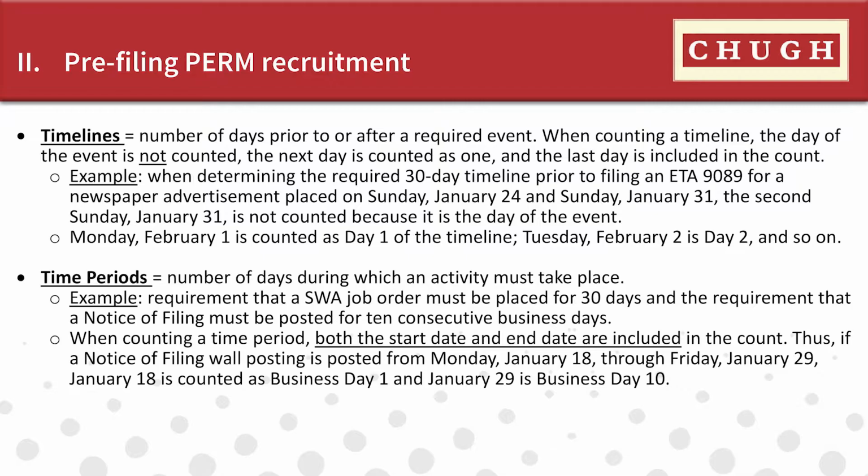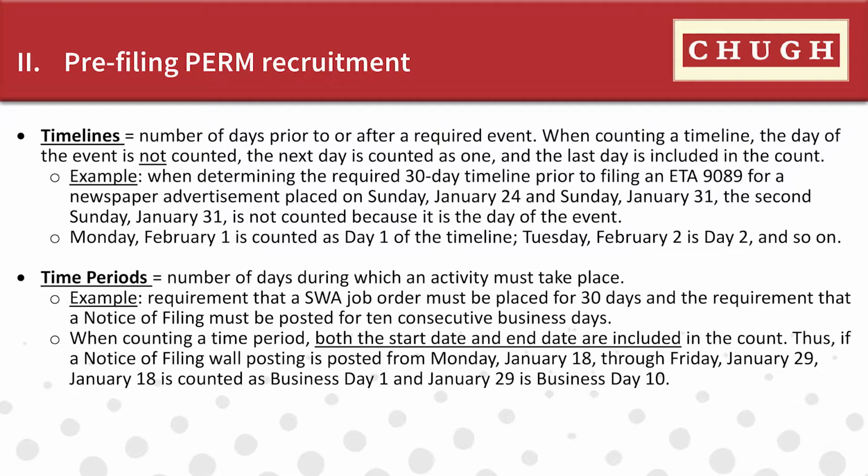So as Hugo noted, typically there are two consecutive Sunday newspaper advertisements that need to be posted. Do they necessarily have to be consecutive? Not per se, but obviously it's advantageous for the sponsoring employer to make them consecutive. So I provide that here, January 24th and January 31st. Well, then the 30-day quiet cooling period will start February 1st. That's day one of the timeline, and day two of the timeline is February 2nd. So then, day 30, whatever that day is, will be the first eligible day for the ETA 9089 filing.